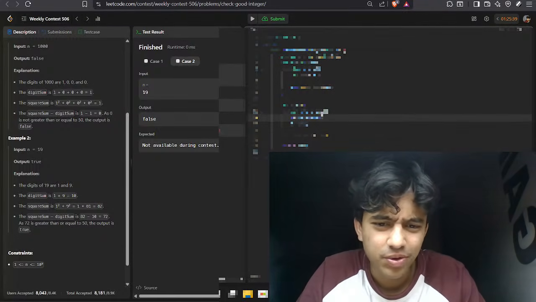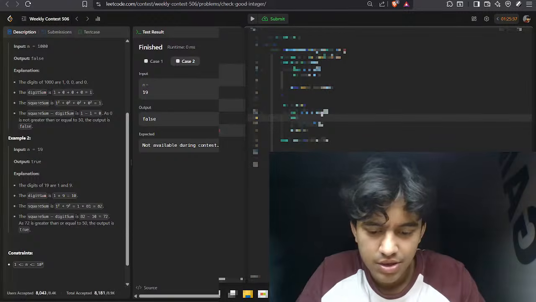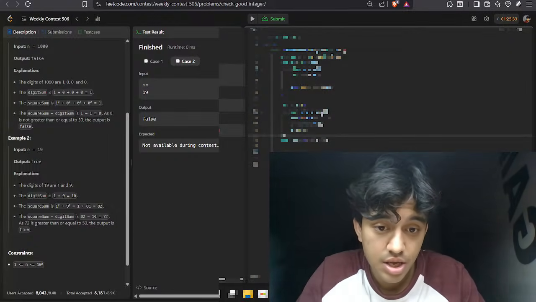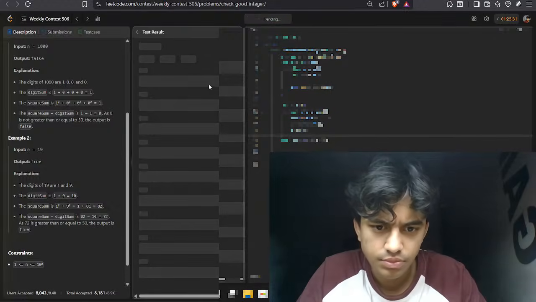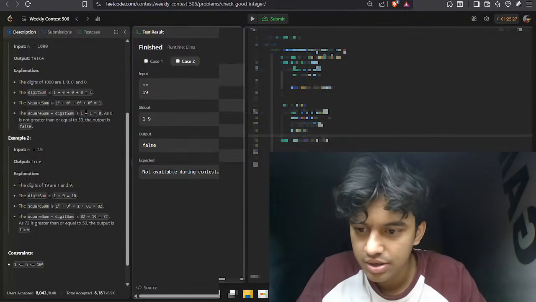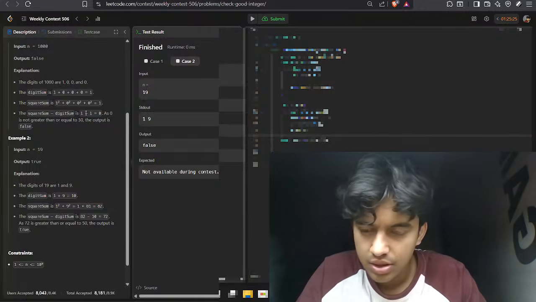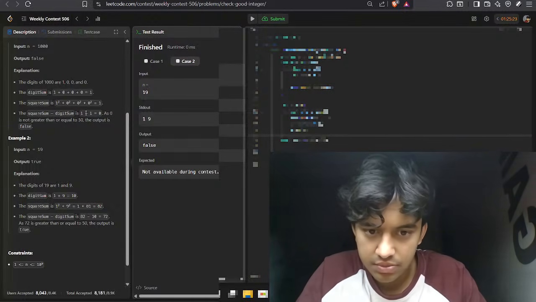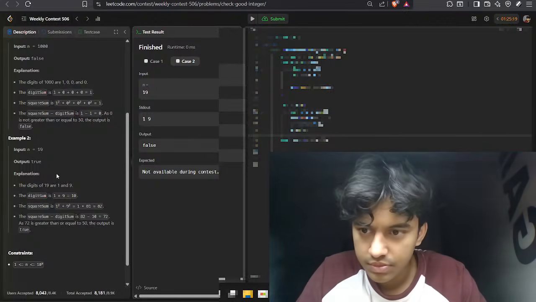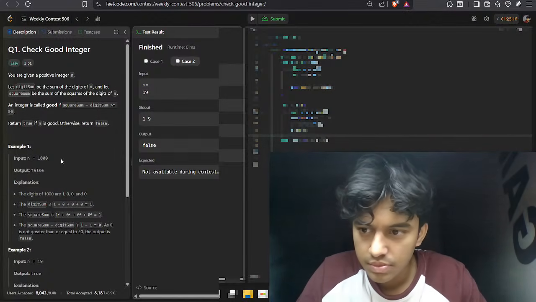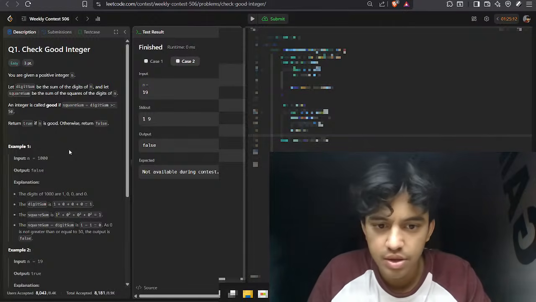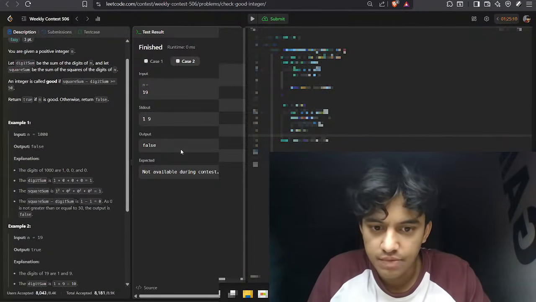What are you doing, bro? 1 and 9, right? The digit sum is 10. Return true if n is good, otherwise return false.